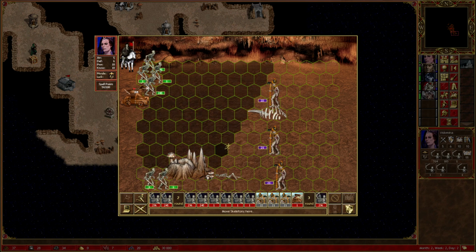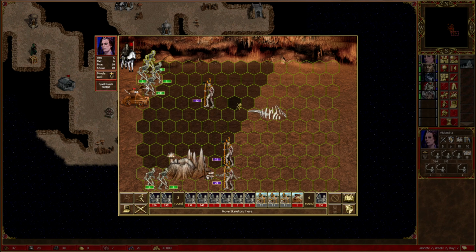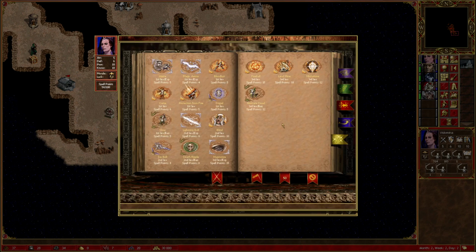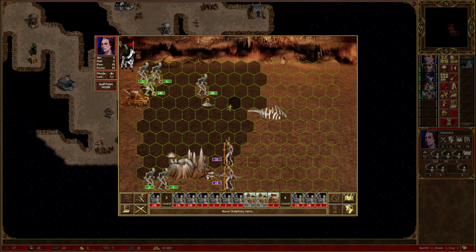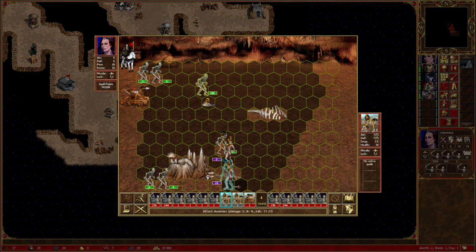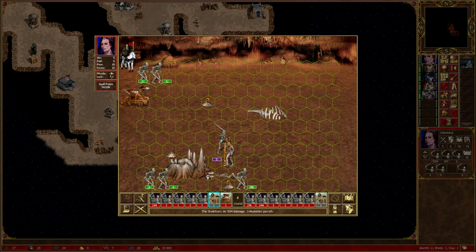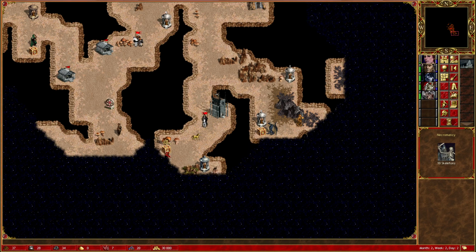Let's leave 2 stacks down the bottom. Let's wait. And mummies, of course, are undead, so they can't get morale, which is helpful. 50 spell points. No, I think maybe I save some spell points here. Yeah, I mean, 1 skeleton, I'm okay with that. We get 18 skeletons back.